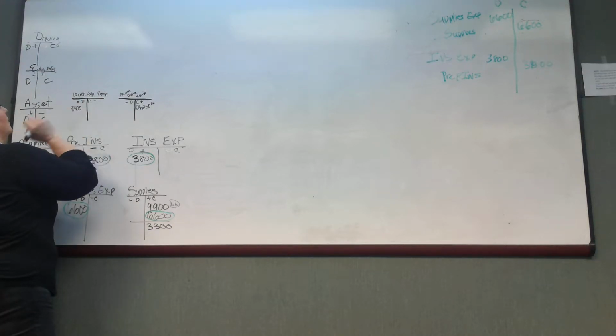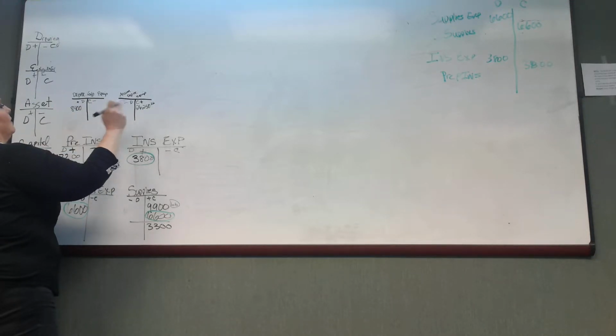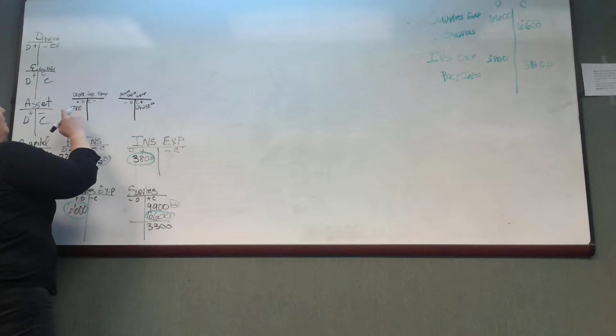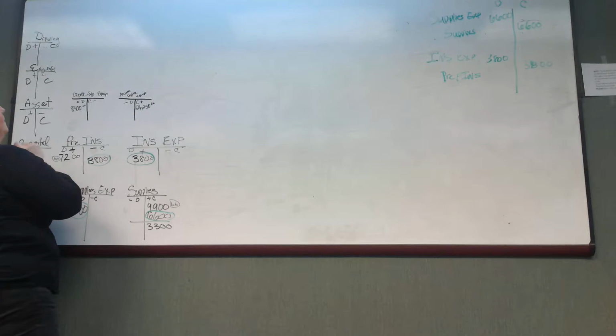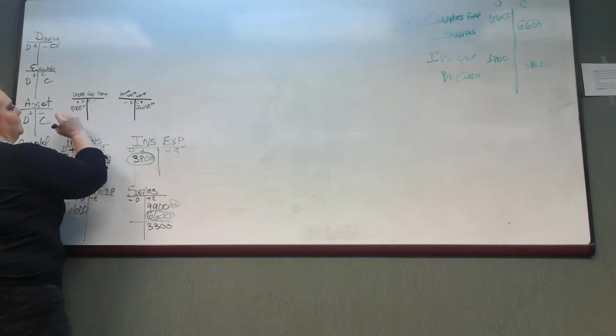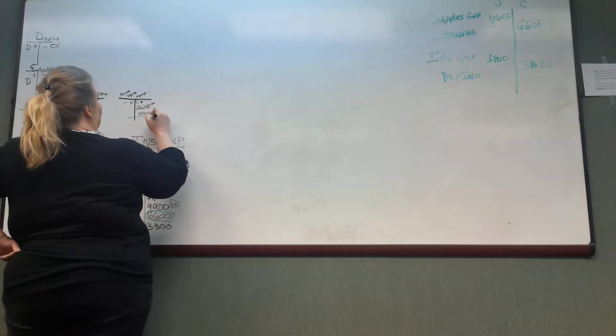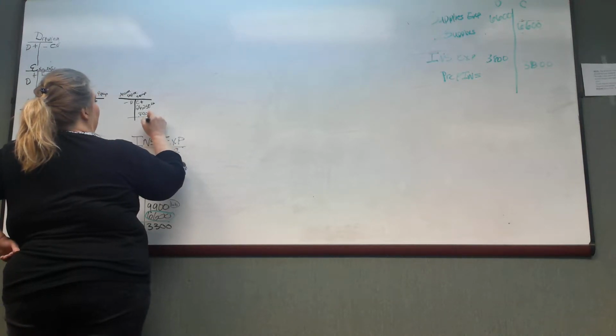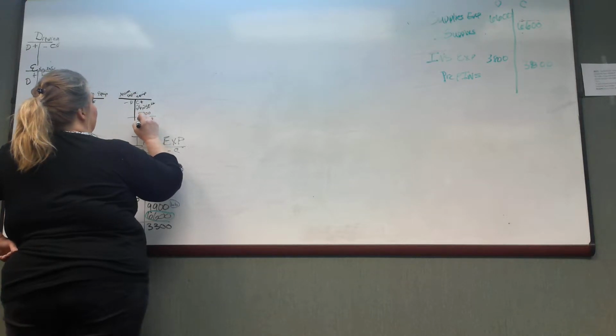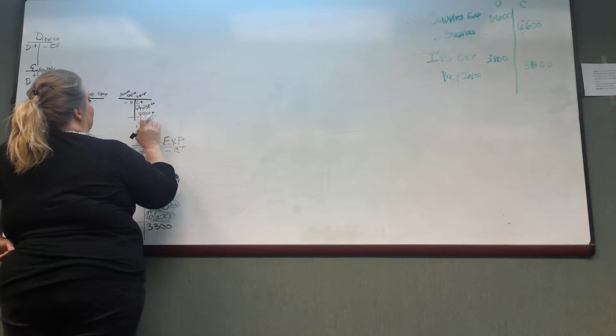And then where's your credit? Yeah, this is my credit, and that's your debit. So go ahead and put your $8,400 on the credit side for accumulated depreciation. Right here. Yep. Because now what's your balance in accumulated depreciation? Oh, you need a calculator. Hold on. So 26,250 plus 8,400, 34,650.